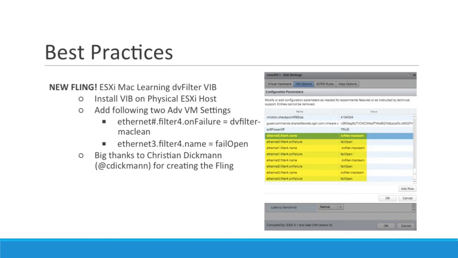The first step is to take this VIB and install it on your ESXi host, similar to the VMware Tools for nested ESXi. Second, to activate this DV filter for each nested ESXi VM, you'll add two parameters in advanced settings. I have a screenshot using the web client. This ethernet# represents the number of Ethernet NICs, so if you have 4 different Ethernet devices, you'll enumerate them starting with 0, using dvfilter equals maclearn. The other parameter is ethernet filter name equals fail open. By doing this, it will automatically filter out and never send those packets down to the nested ESXi levels. Being able to do those shadow copies of the packets is a very expensive operation on the host side, so we're burning a lot of CPU and networking throughput.